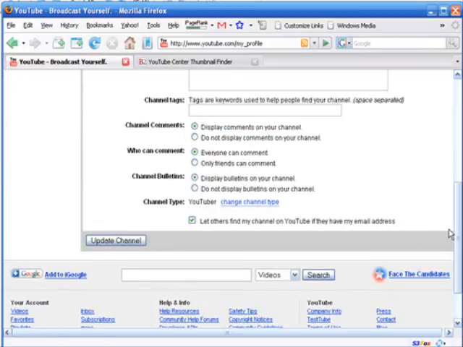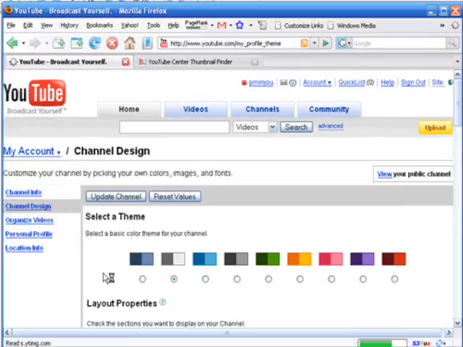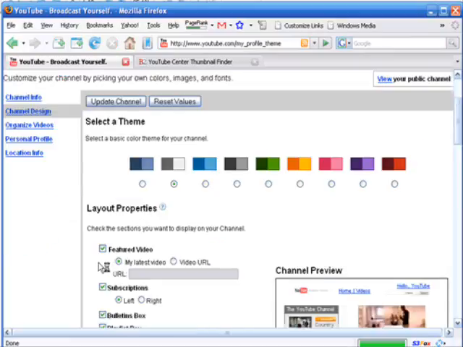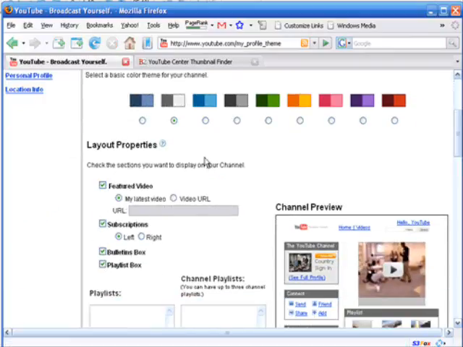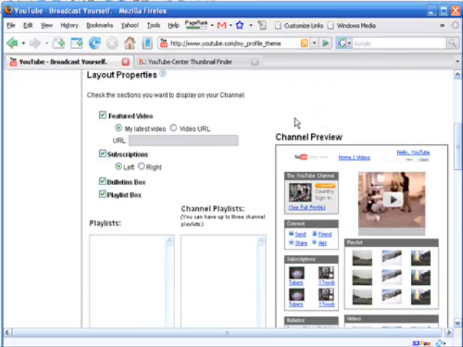Most all this is common sense, so by all means check it out, fill it out, click on the update channel to preserve the information you just put in there. Channel design, again, this kind of plays into the idea of imagination. If you are lacking in that department, then check out some of the other channels in your particular niche, or just throughout. See how they've got them lined up. There's some pretty cool channels on YouTube that you may want to emulate. And I didn't say copy. Plagiarizing is not a good idea, but you can definitely get some ideas from these other channels that are out there.